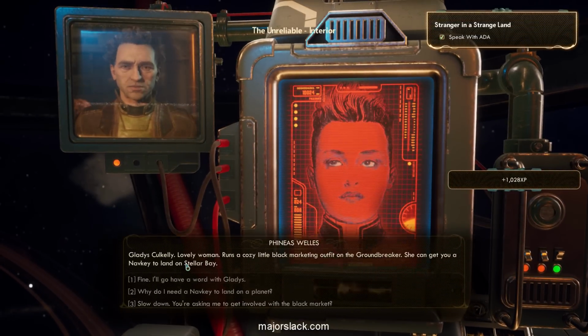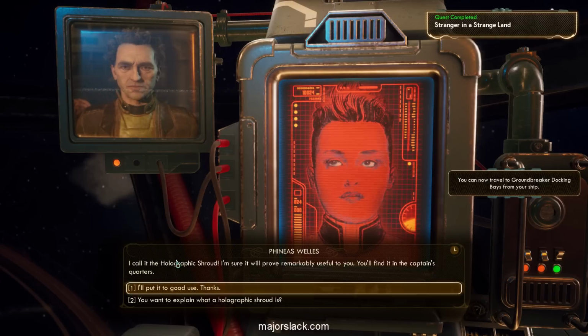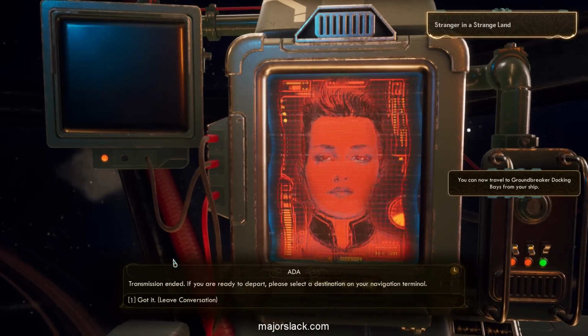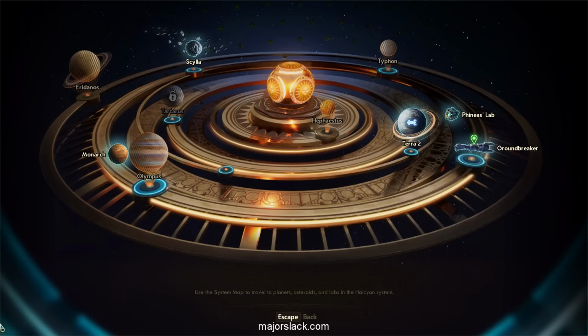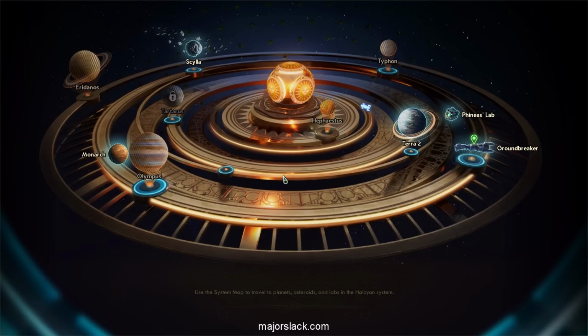Phineas wants to talk to us. I'm just quickly jamming on the 1 and the space bar until you eventually get the option to get the holographic shroud. And now we're going to fly to SCYLLA, which is a little different than the other speed builds I do.